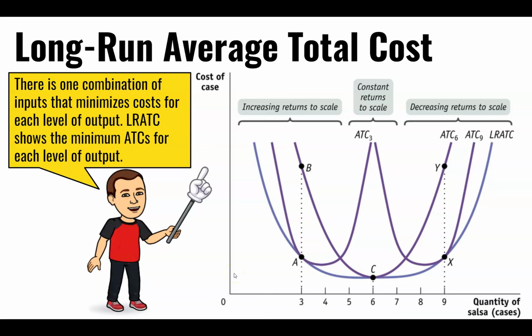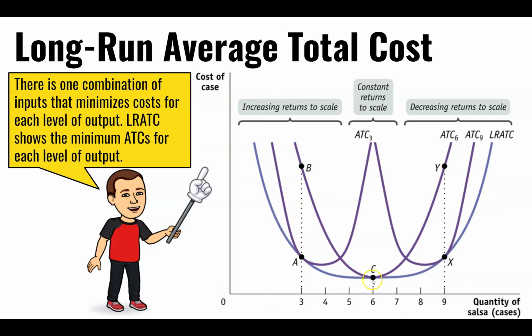Economies of scale occur when there are increasing returns to scale. Economies of scale, that root word economies is the same word we would use for something being economical. When things are economical, they are cheaper to operate. So a car that gets 60 miles to the gallon is more economical than a car that only gets 12 miles to the gallon because it requires less gas and therefore it's cheaper to operate. So economies of scale and increasing returns to scale go together and are found where the long run average total cost curve is downward sloping.